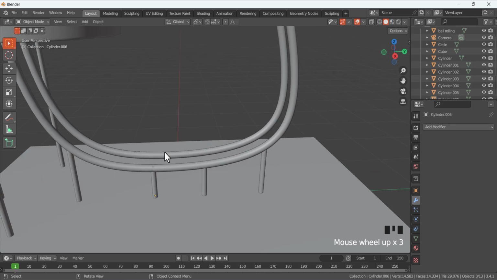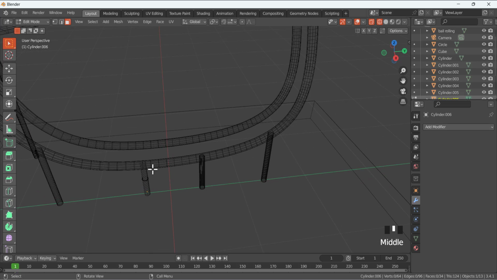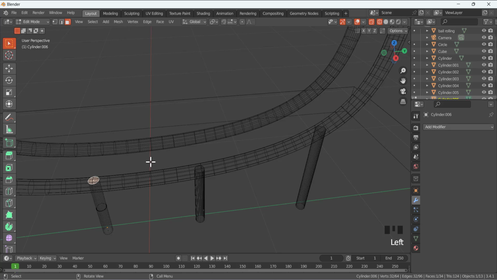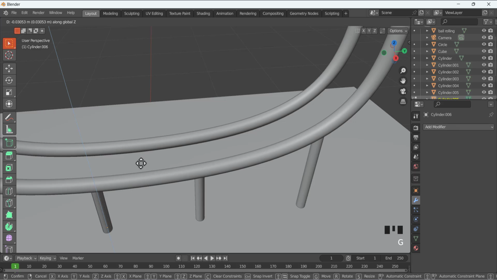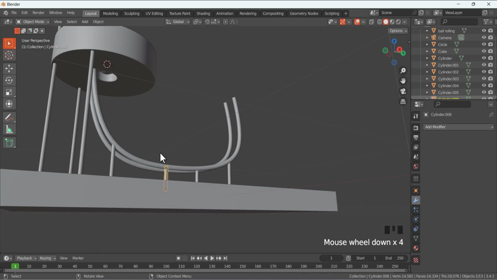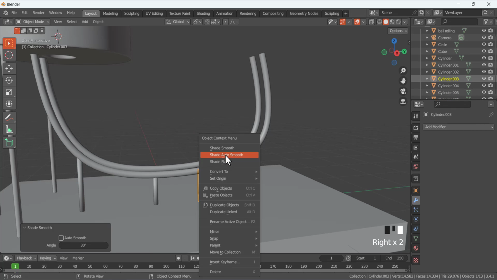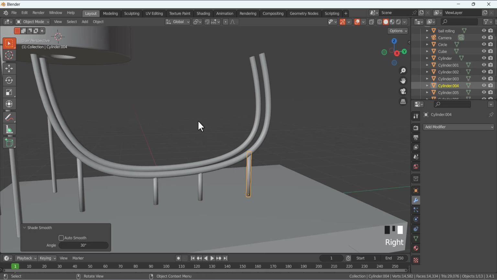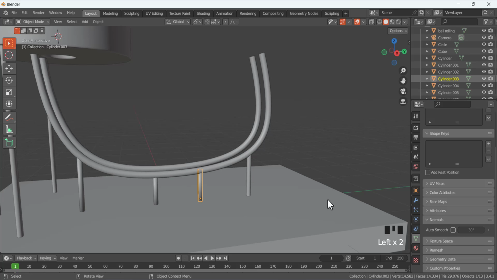So now I'm going to press Shift Z and select this and Tab, and so we can select this top face and Shift G and Z, something like that. Then press Tab and select these objects. Make sure you shade smooth, go to the object properties, auto smooth them.